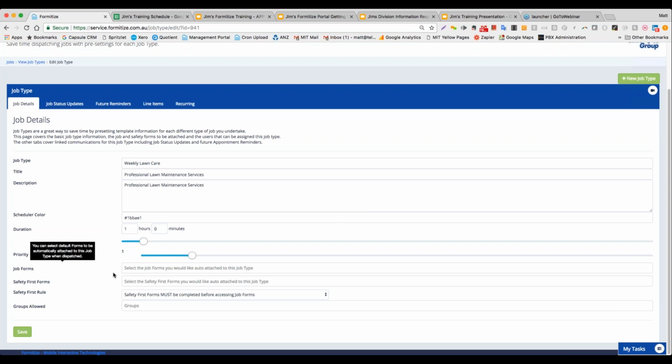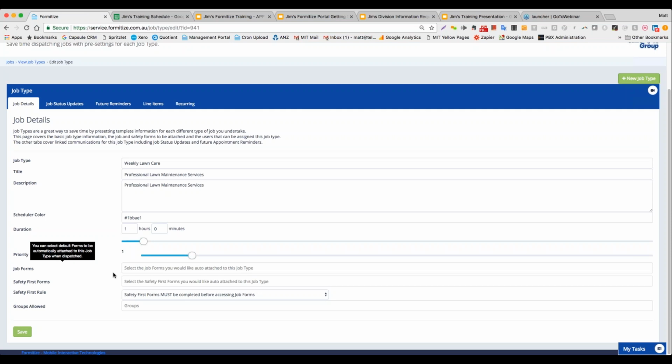Now, if you're using forms with our solution, there is also the ability to attach the right forms and the right safety forms for each type of job that you do. Now, I know for some divisions this is irrelevant, for other divisions it's critical, okay? They want to make sure that the right form is being attached to the right job, and equally they want to make sure that the right safety form is being attached to that type of job as well. So safety forms can range from a really simple 5-point PPE check, I've got the right equipment and the right safety gear to do this job, right through to a full 5-page safe work method statement, okay?